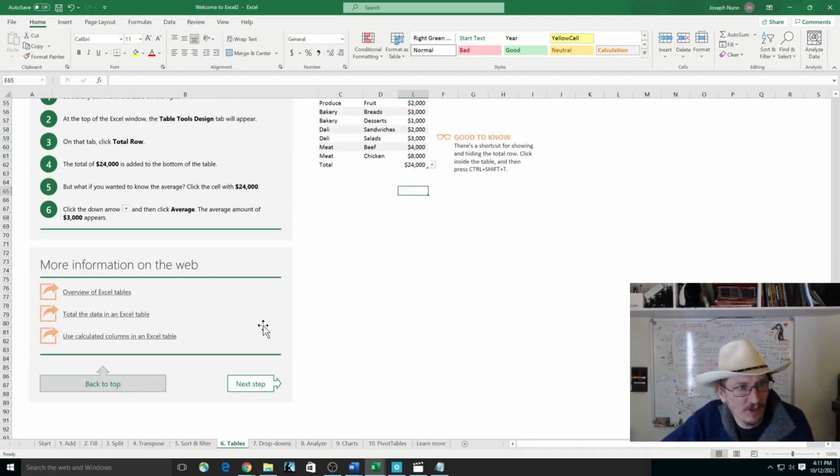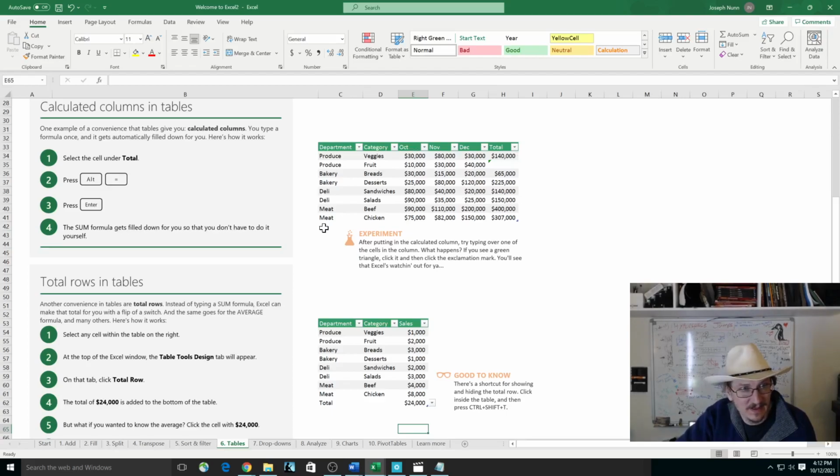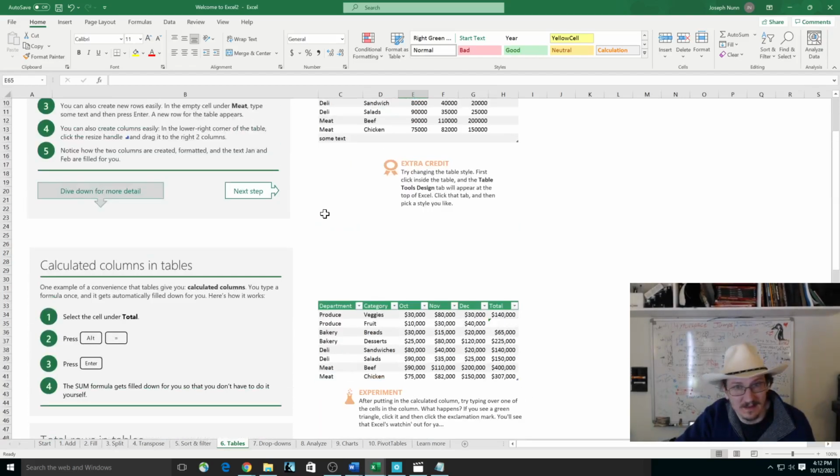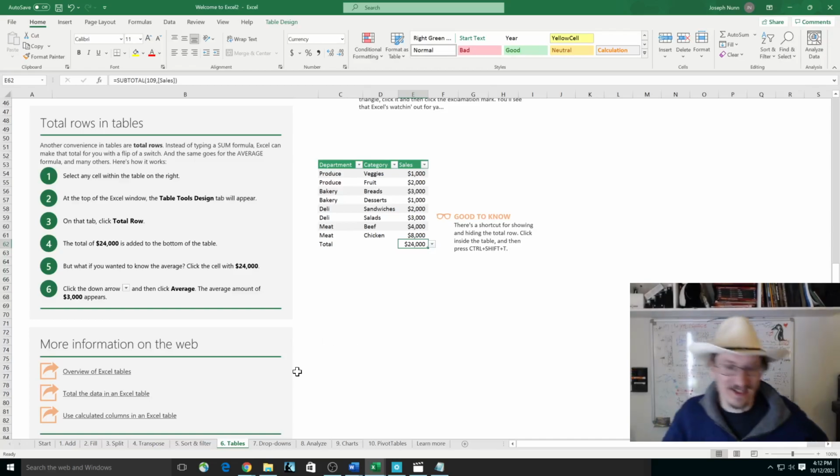You can learn a little bit more about tables, but those seem very convenient for presentation, for viewing, for adding totals and other kinds of statistical measures to this little convenient thing. Seems incredibly useful. Certainly something that I will never use. Okay, let's move on to the next one, drop downs.